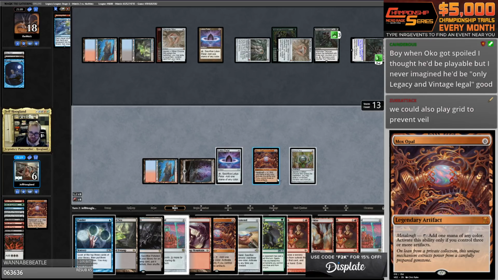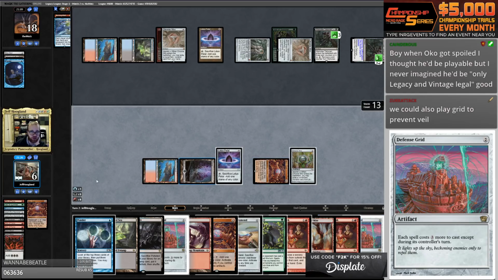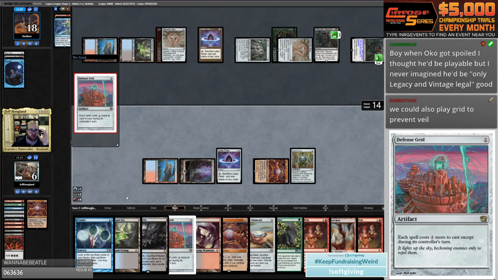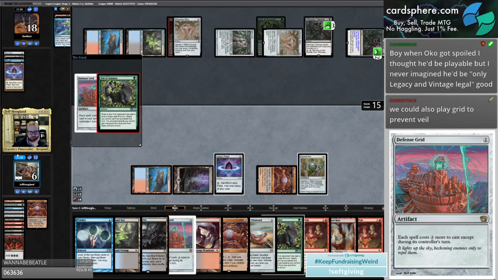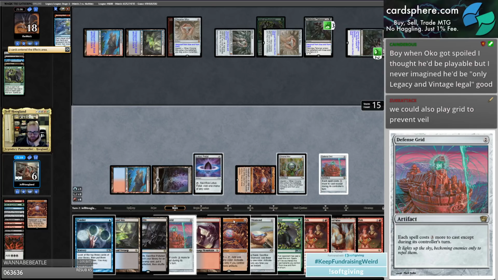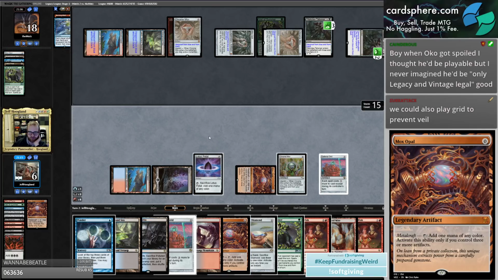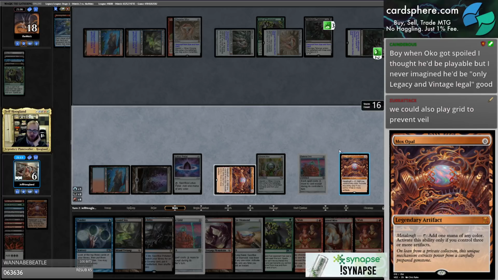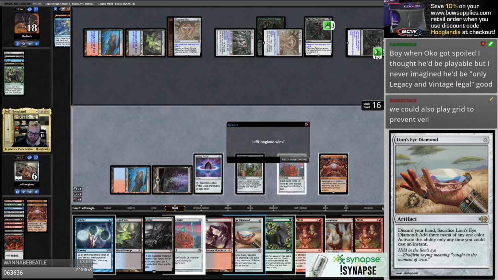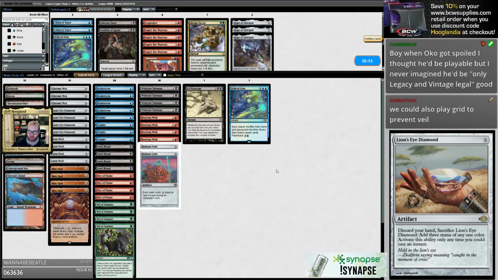We can also play Grid to prevent Veil. Oh yeah, that's true. Let's Grid to start and see what they do. That makes them have to Veil in response. And they do in fact have Veil, as expected. It's not a big deal. We have infinite. Then also getting them to cast the Veil in response there gives us a storm count. And they know that they're dead, because they're playing the same deck we are, so they know we're going to get a Grapeshot and kill them.